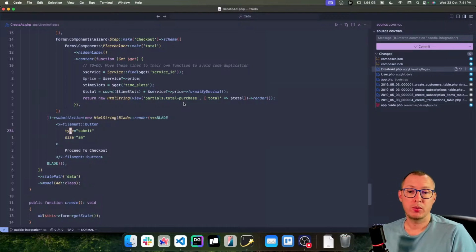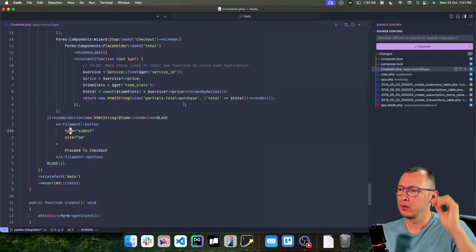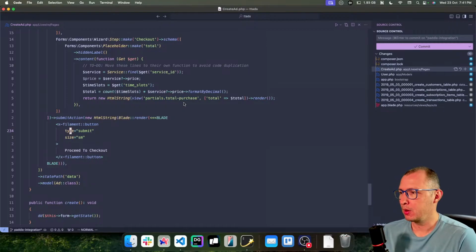If not, I'm going to have to create the record preemptively, and then if the transaction is complete, I just update maybe a field or something. I don't know. I haven't thought about that yet. I just want to see the button first. So yeah, let's get rid of this submit action for now.